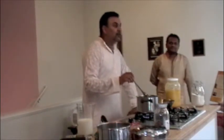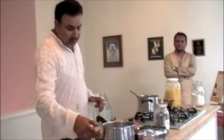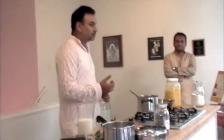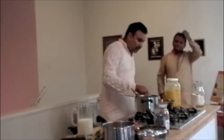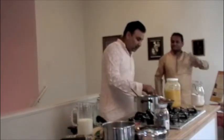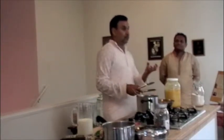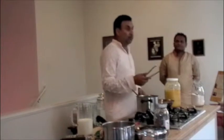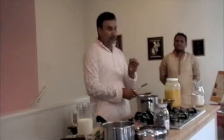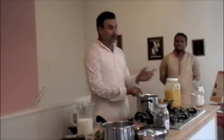We've already added sugar and saffron to it. The next thing we're going to add is ground cardamom. The technique is to make sure that the sevai or the sevika will absorb milk, so be careful how much you add, otherwise it will again become one big lump. The same way you do when you make cream of wheat, you actually add cream of wheat to the milk and not the other way around.